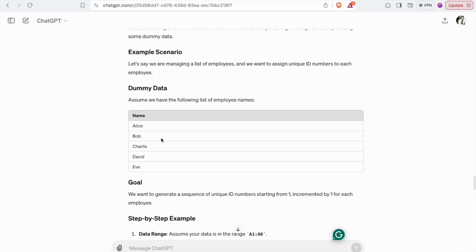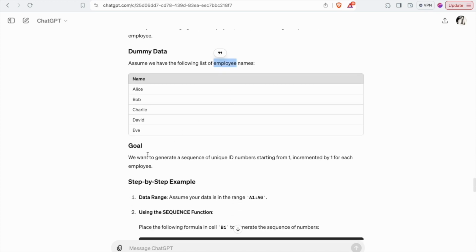So here is a dummy data on employee names. So our goal is to generate a sequence of unique ID numbers starting from 1, incremented by 1 for each employee.